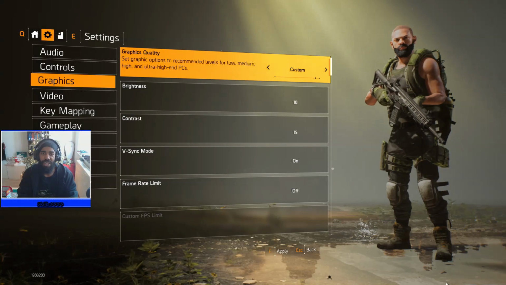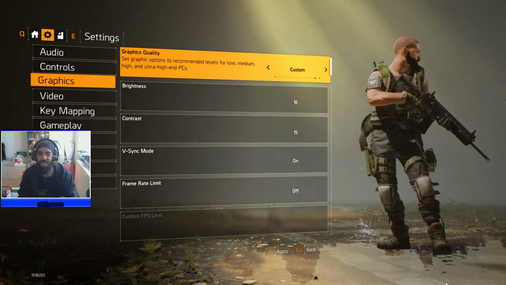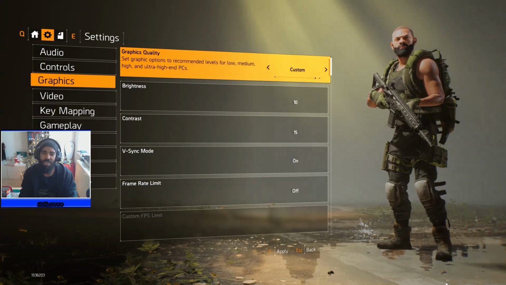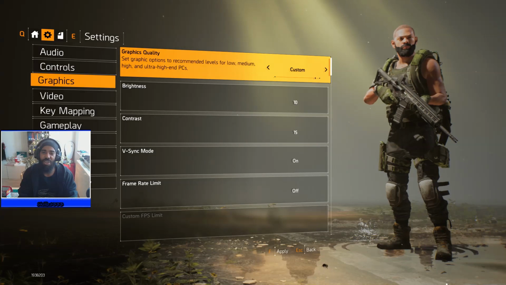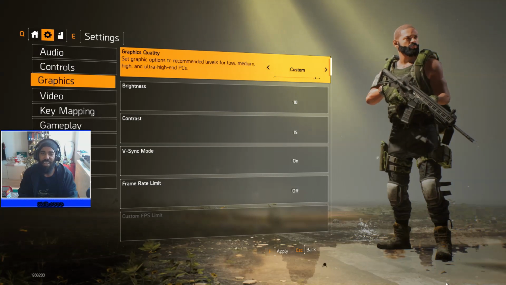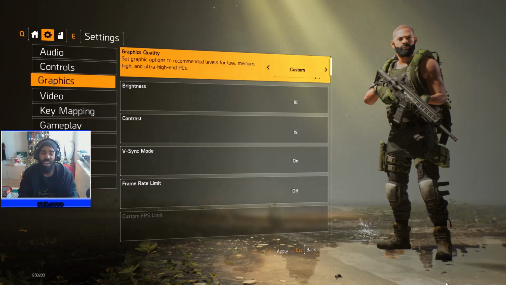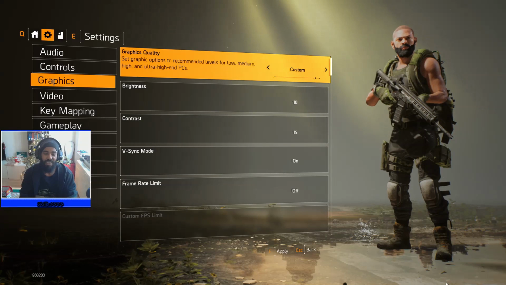Alright, so we're going to start off with the in-game settings for the low-end PCs. And by low-end PCs, I mean that old desktop or laptop that almost got dust on the top of it, 10 years old, and you just want to pick up a computer and give the game a try on PC. These settings are for you. This should work on pretty much any computer. How well it'll look will be up to you. So we're going to go ahead.